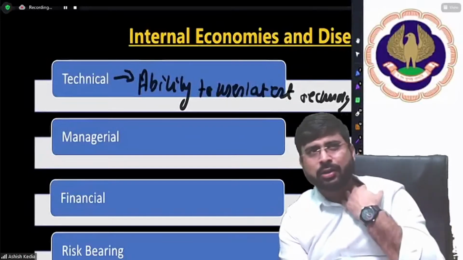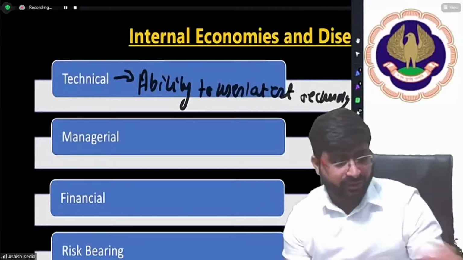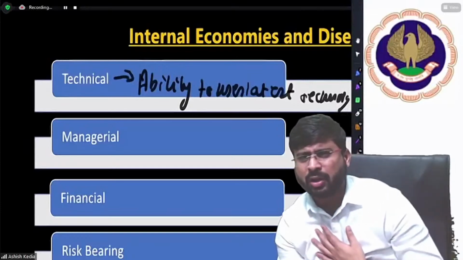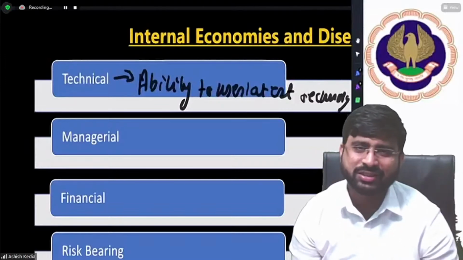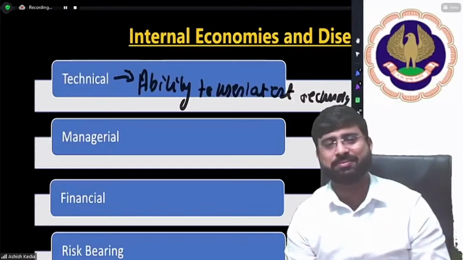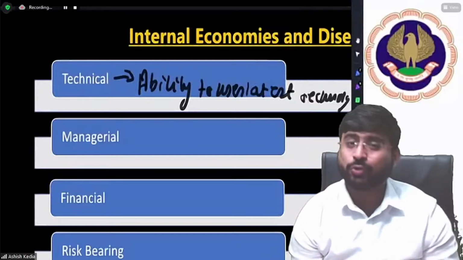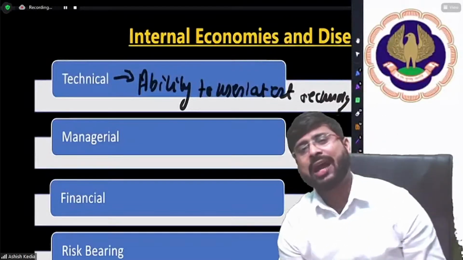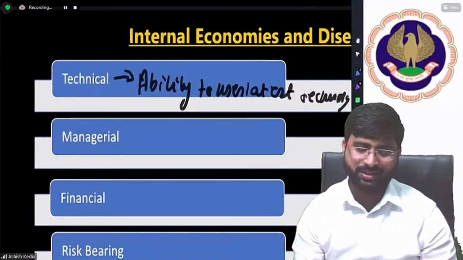Suppose, for example, people who are in the business of, let's say, movies, TV shows, they have specialized DSLR cameras. But for common people like you and me, do we carry a DSLR camera everywhere? Generally not, sir. The reason is that we don't want to spend so much because we have not so much utility of the same. And so we will not be using it on a larger scale. So we are not using the latest technology available. That is internal economy. And if you are unable to use it, it is diseconomy.